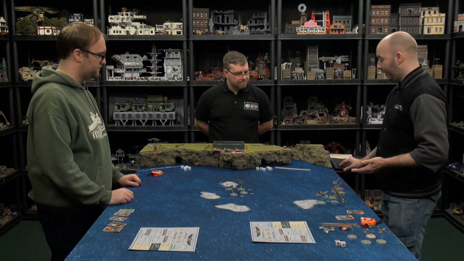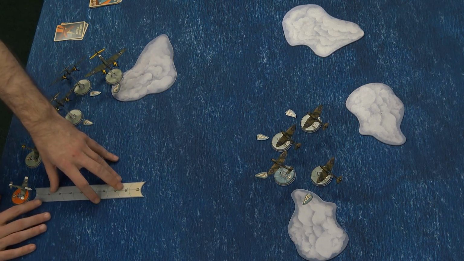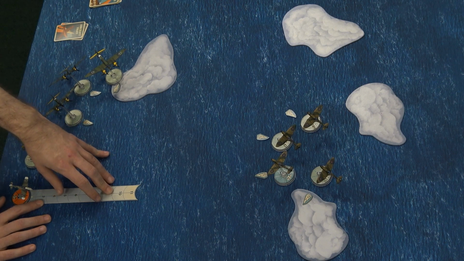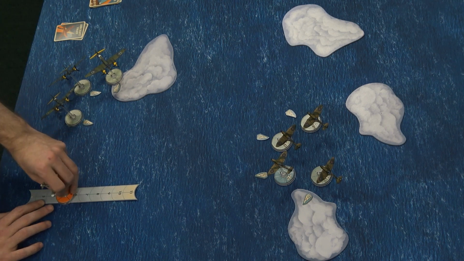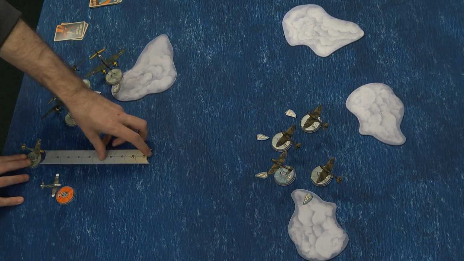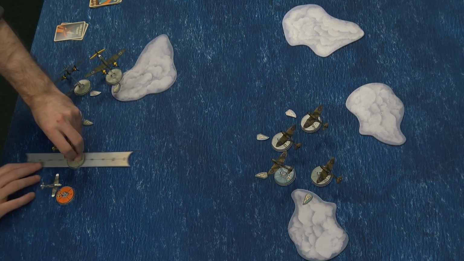Disadvantage, yep. So that's my 2 here. So I'll start with my ace. He will just fly forward at half his speed, which is 4, because he's 7 and it's rounded up. So he'll fly 4 and go up a level. And then his mate will do the exact same and go up a level.